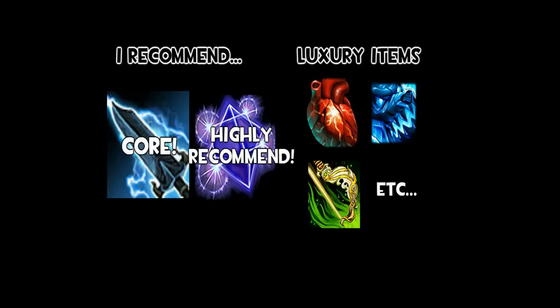Wingbow, for example, adds a bunch of damage both to you and your illusions. If your team really needs you as a tank, Behemoth's Heart can give you extra survivability both for you and your illusions.